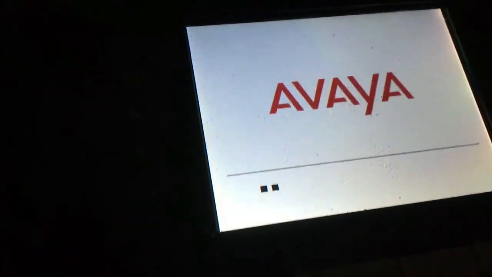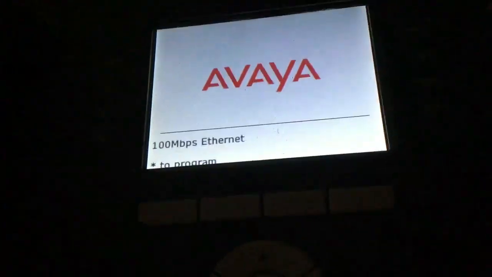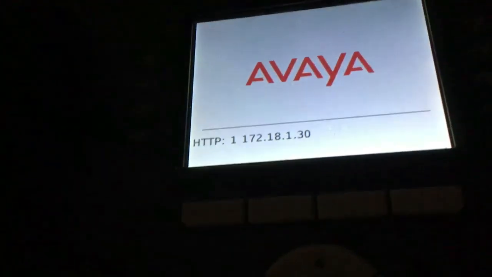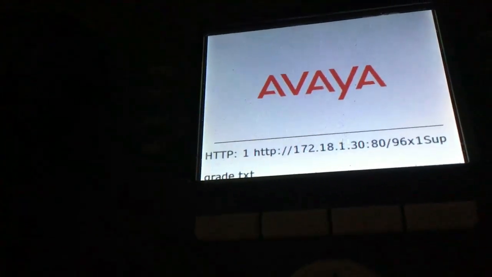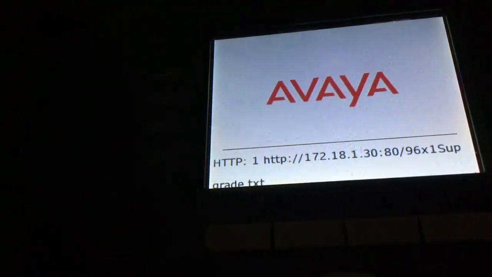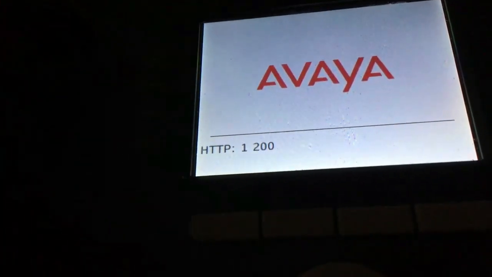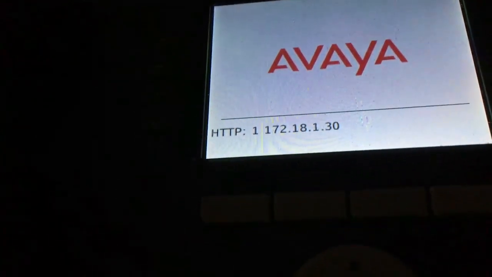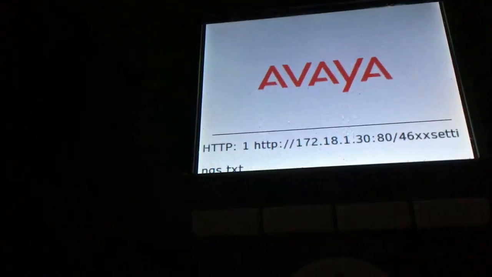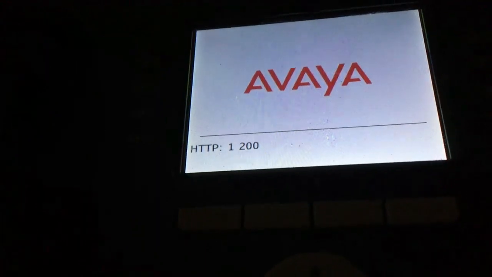So back to this screen. How many minutes have I been into this combined? Like 20 minutes. Oh, also 200. There we go. That was HTTP.